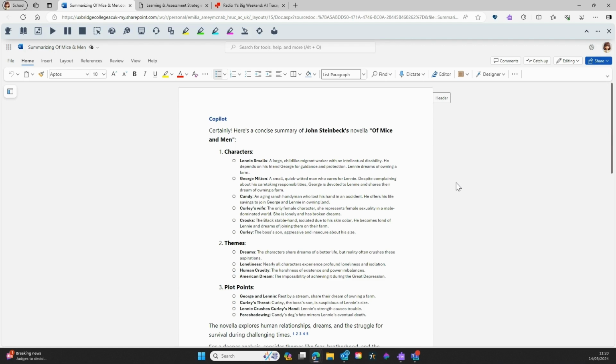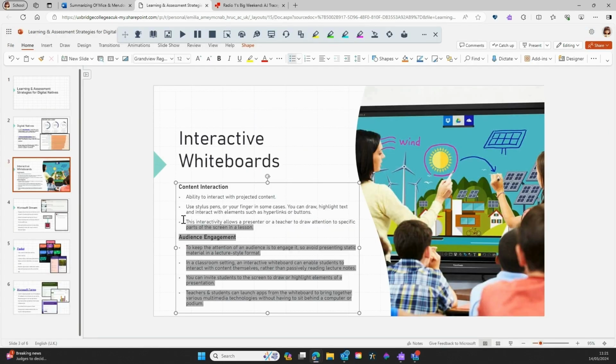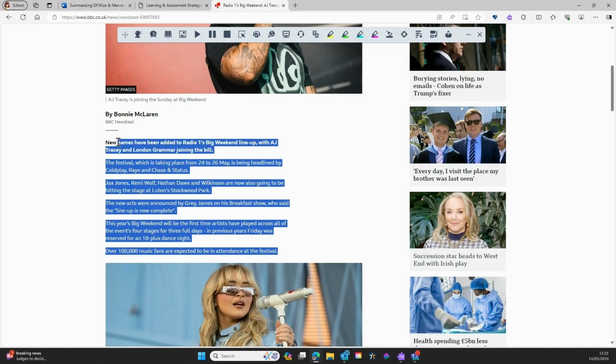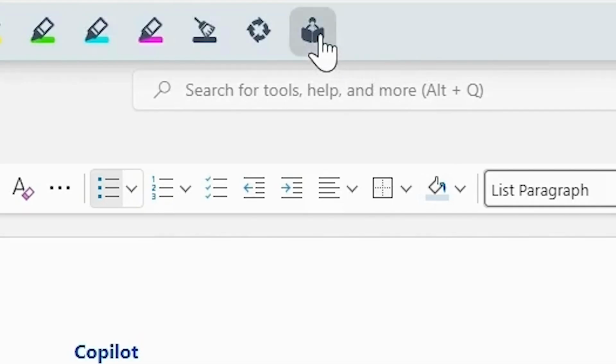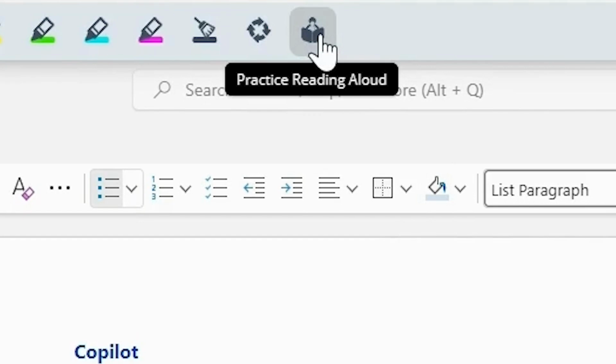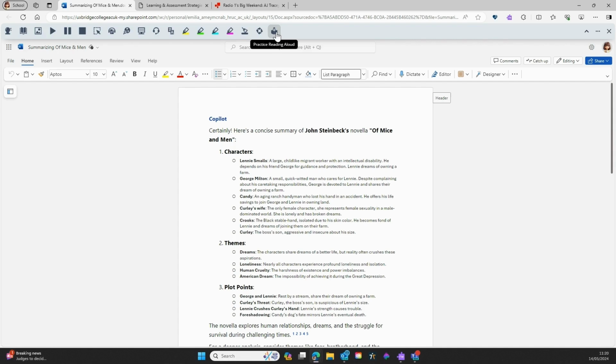The Practice Reading Aloud tool can be used with any piece of online text, whether it's a Word document, PowerPoint, or a web page with text such as BBC News. On the Read&Write toolbar, the Practice Reading Aloud tool is the person reading a book icon, and when you hover your mouse over, you can see the words Practice Reading Aloud appear. To use this tool or any other tools on the browser extension, click on the icon and a small dot will appear, and the icon will change colour to show you are currently using that feature.